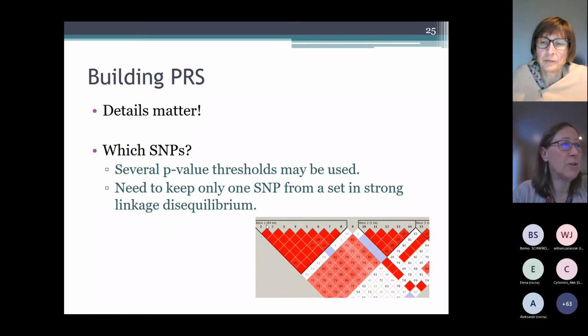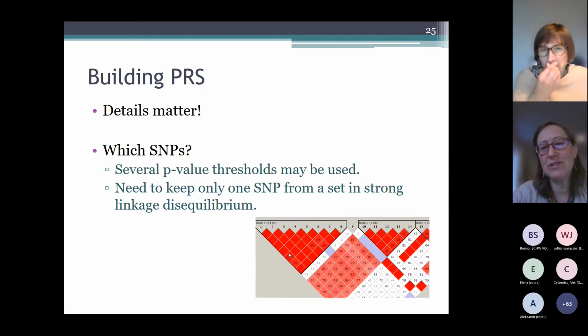So if you have a highly correlated block, like this block in red here, you can only put one of the genetic variants from that block into your calculations for the polygenic risk score, because it's really just one signal. And if there are 8 SNPs in this block, if you incorporated 8 different SNPs into your polygenic risk score, you would be essentially counting that locus 8 times.